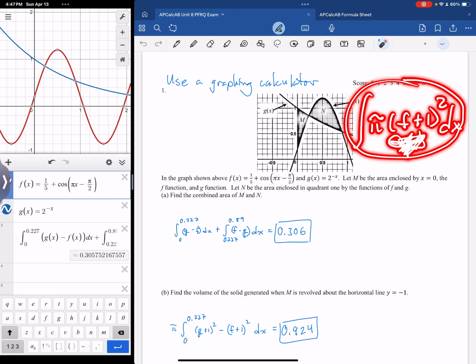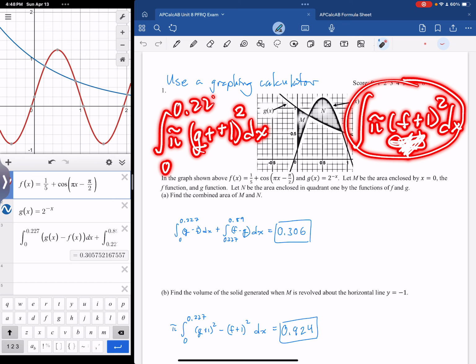To get the bigger volume, I'm going to have to go pi, and then g minus the axis of revolution and square that, which is actually just plus 1. So that's going to be my bigger solid. Now, because the lower boundary and the upper boundary will be the same for each of these, we can combine these two integrals to look like this. The pi right now is on the outside because it's a scalar. I could take this pi out and this pi out and then integrate. When I take a pi out of each of these, it's just one pi sitting on the outside.